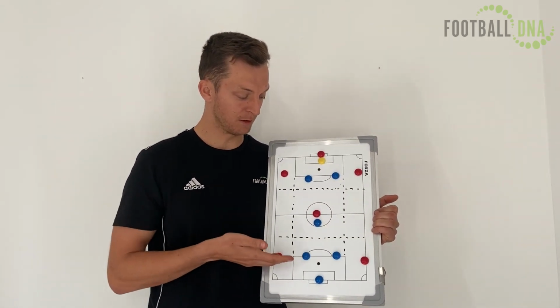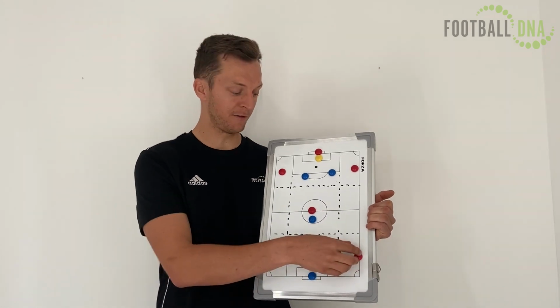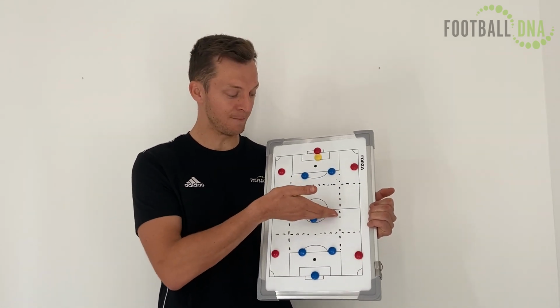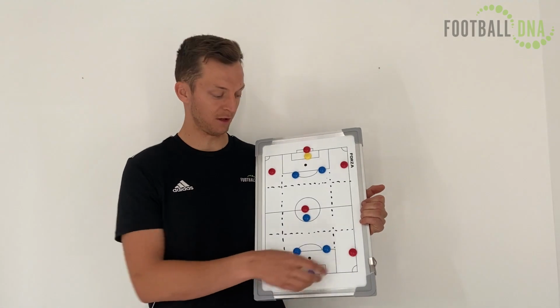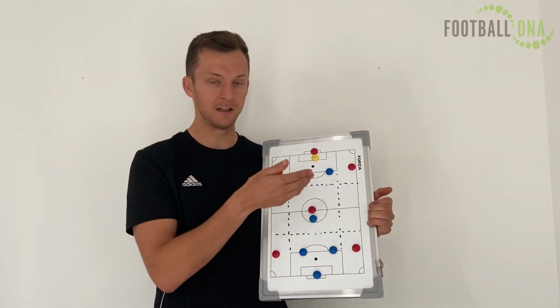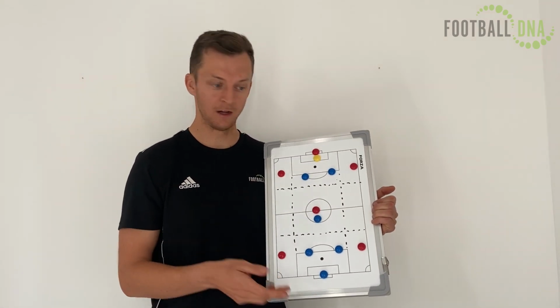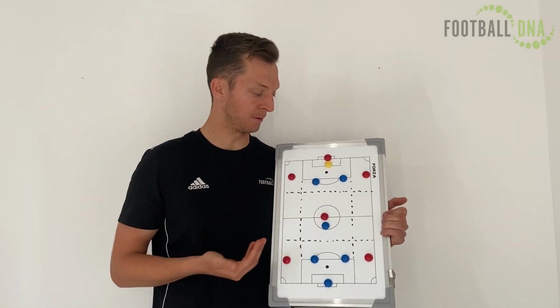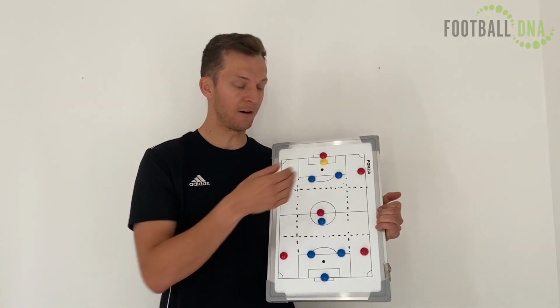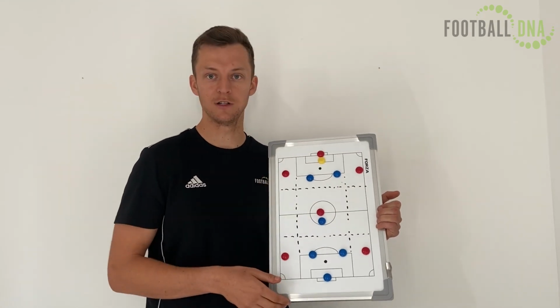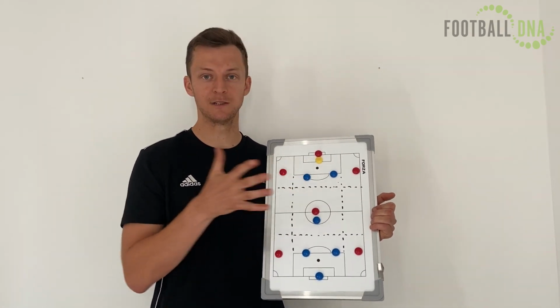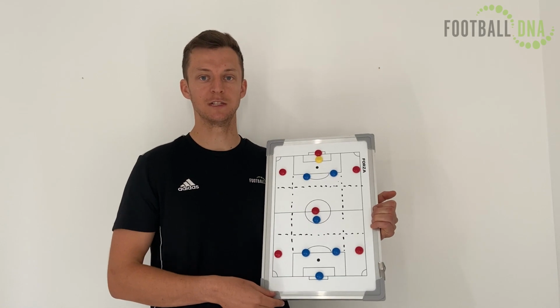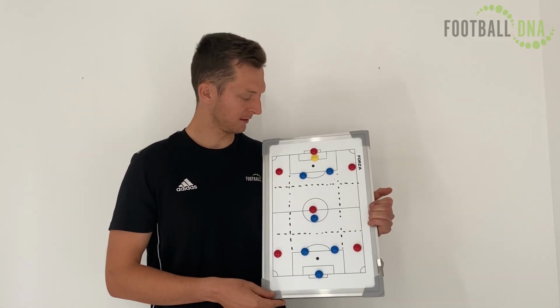So for example, it may be that you speak to your centre forwards to say that they can only play in the middle third and final third because you want to stay as high up the pitch as possible. Likewise, it may be you restrict your team when the goalkeeper's got the ball. Your defenders are only allowed to play in the wide channels, again, which is going to help them to disperse and create space for your team to play out from the back.